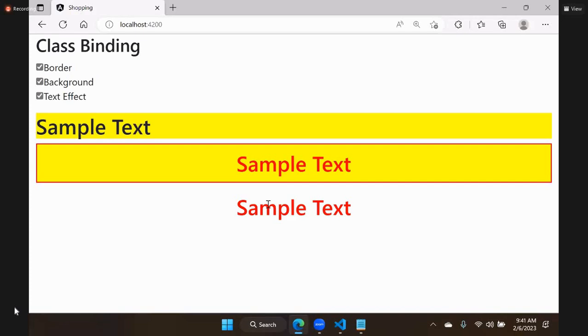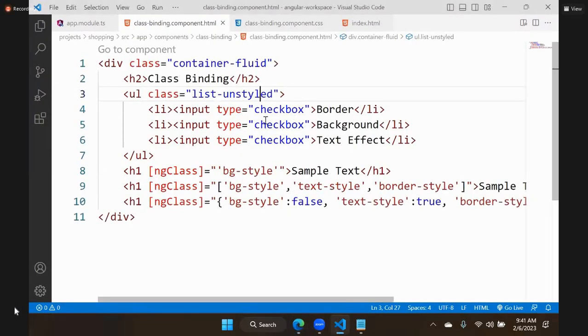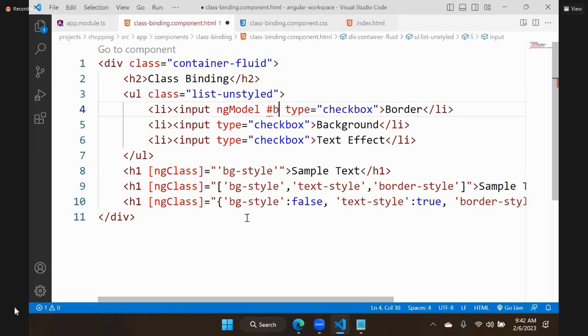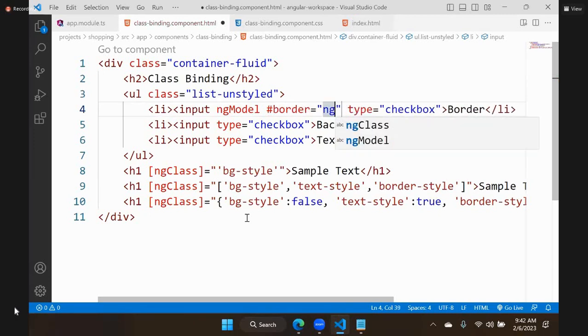Okay. Now, these checkboxes will return a boolean. Am I right? Now we will use the MVVM approach, MVVM or MVC. Then first I will define ng-model #border is equal to ng-model.